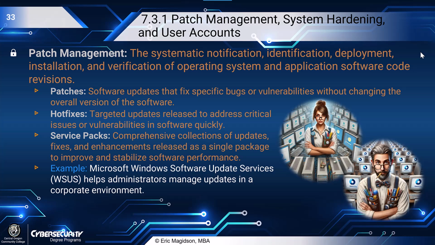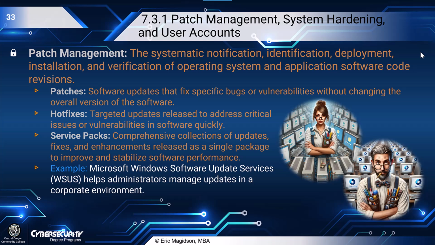So what do we need to know about patch management? We need to know what a patch is. It's basically a software update that fixes a bug, it fixes a vulnerability, right? Without changing the overall version of the software. So, we have what's called Black Tuesday, the second Tuesday of every month. It's when Microsoft releases patches. The challenge is they tell us what was wrong with the system, which means we're also informing hackers on what vulnerabilities existed. Thus, if you're not patching right after that, these are legitimate vulnerabilities on your system. So we have to patch. We have to patch quickly. But as we'll see, we don't just throw patches out without testing and testing and testing again.